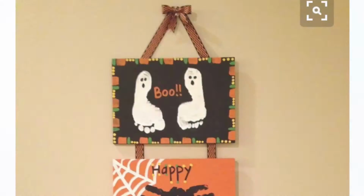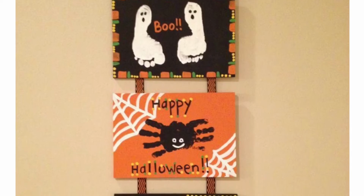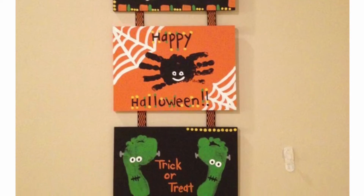Today you're joining me for Crafty Monday and it is October, so it's going to be Halloween themed. We're going to be making a wall hanging. It looks like this. And I found it on Pinterest. I thought it was nice because I can involve both of my girls with this project.